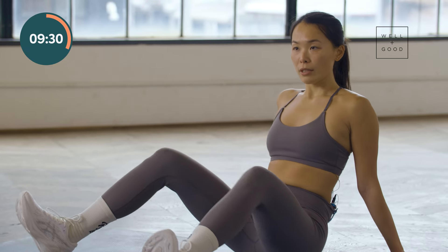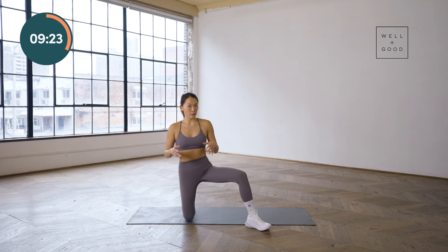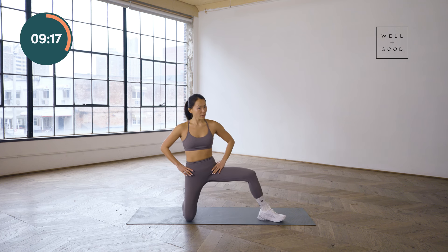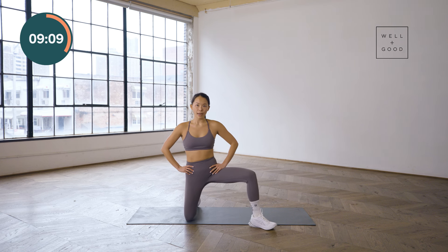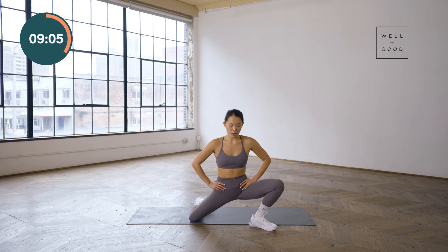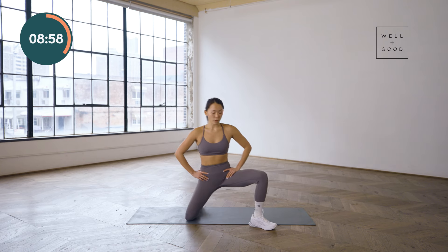Perfect. From here, I'm going to have you step on up into that half kneeling position. One foot could be slightly to the side of you. If available to you with those adductor muscles — the muscles that support the inner thigh — you can place that slightly wider. But if that's not available to you, you can always step forward here. So hands will be about hips width, and you're going to step that foot slightly out depending on what's available. We're going to shift our hips down towards the opposite side, come on back to center, shift our hips down towards that left side, back to center. We're going to go for eight here.